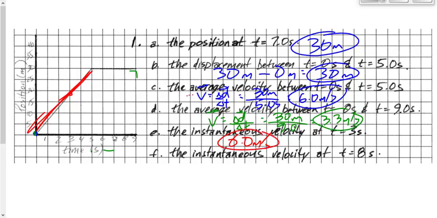What's the instantaneous velocity at 8 seconds? This is a good one. Yeah. 0. Good. It's not 3.3. The instantaneous velocity nowhere is going to be 3.3 because that's not one straight line. That's 2 lines. The velocity at 8 seconds is 0 meters per second. How come? How do you know it's 0 meters per second right here? Because it's stopped. Yeah, my position isn't changing. So my velocity has to be 0 for that.